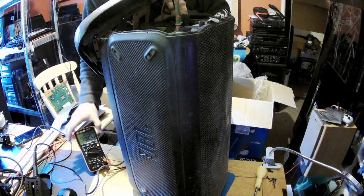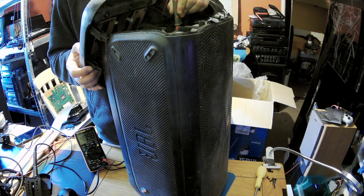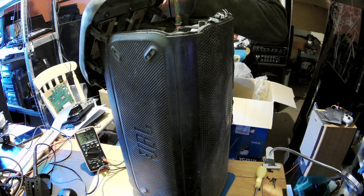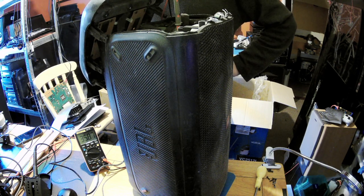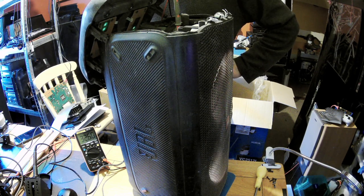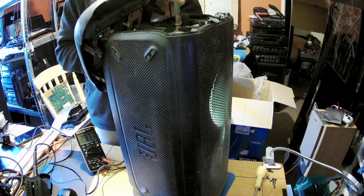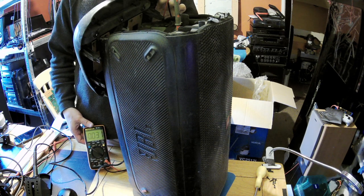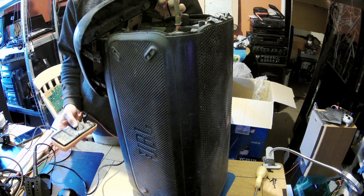Yeah, that's 40, 45, 44, 43. You see, it's dropping. 40, 39. So let's try to power it on. It holds like that and it's dropping. That's weird. Let's do it on the volts DC. Nothing, literally. No DC. We got 27 volts. No, 0.027.